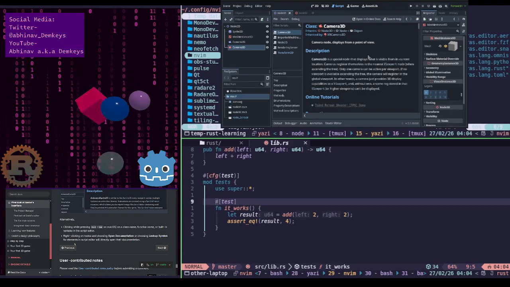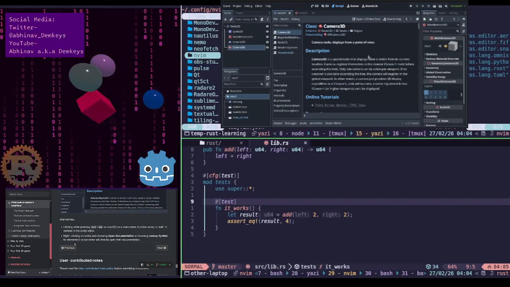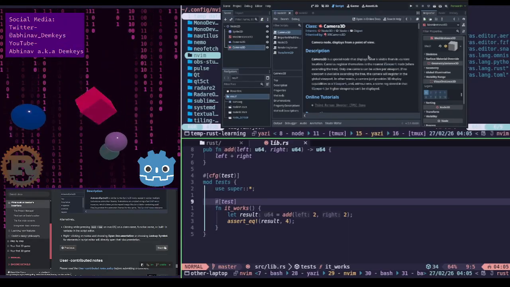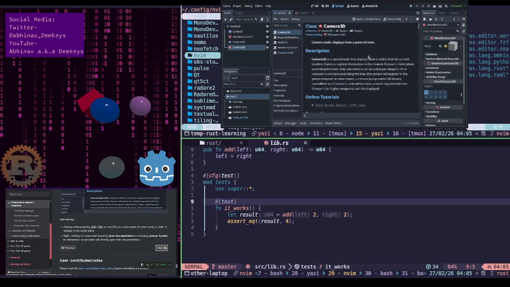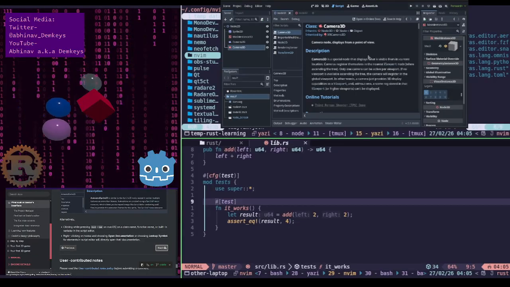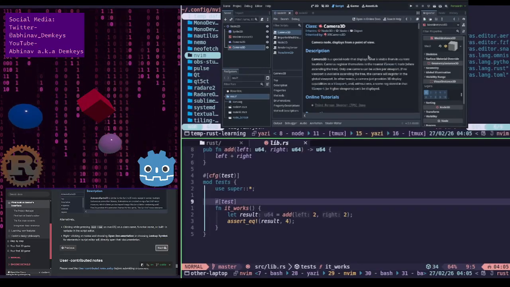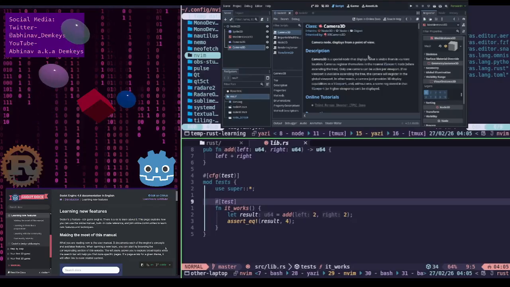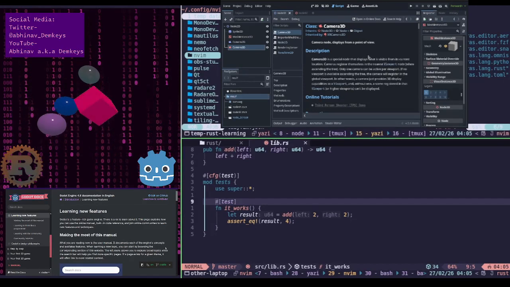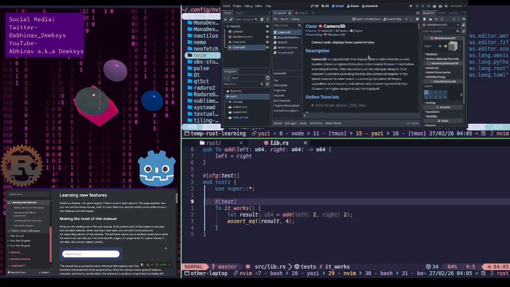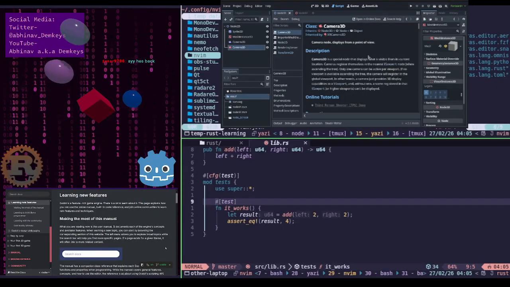Okay, or choosing lookup symbol for elements in the script editor will directly open their documentation. All right, cool. So we are done with this page. Now we move on to the next thing. Okay, learning new features. Godot is a feature-rich game engine. There's a lot to learn about it.